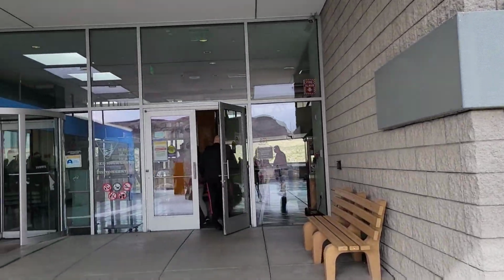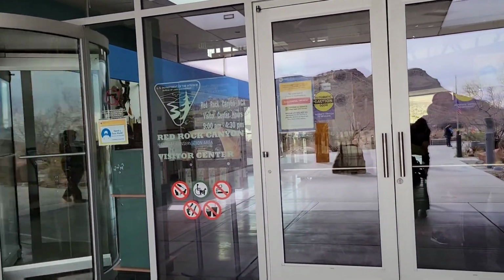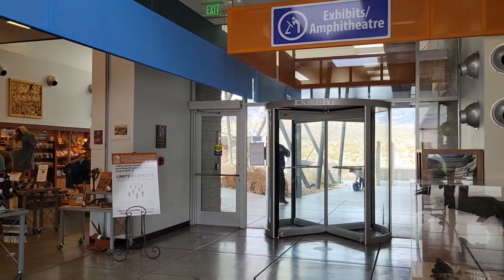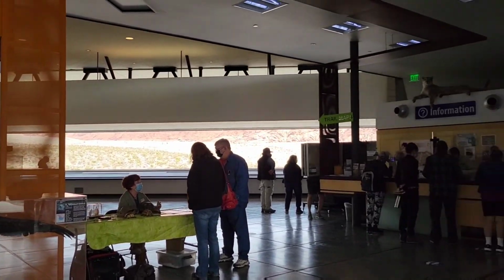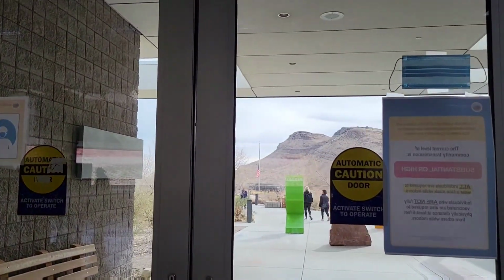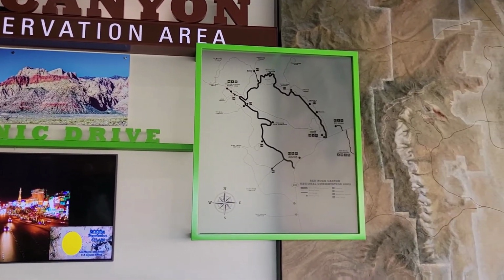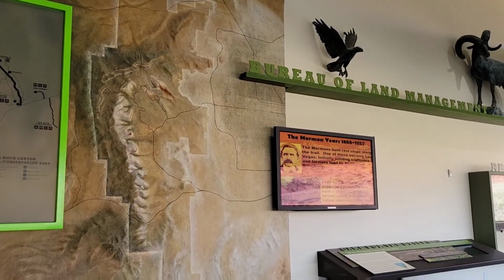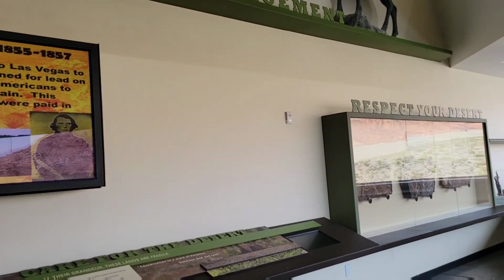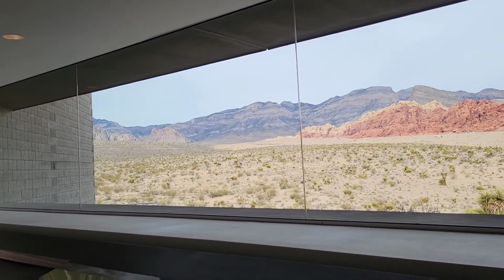All right, we're at the Red Rock Canyon Visitor Center so we can figure out what trail to take. I've never been in here before. Looks like you can get some cool gifts, I guess. I'm not really sure what to expect here. And also down the hill are the bathrooms, so there's a building down there. There is a Mormon fort I vlogged right by the Neon Sign Museum. It's a nice, pretty view of the Red Rock Canyon here.